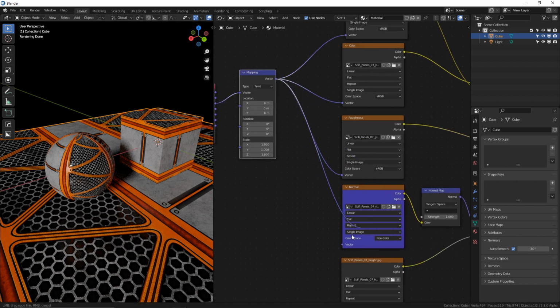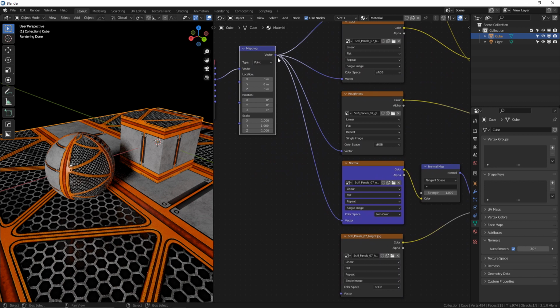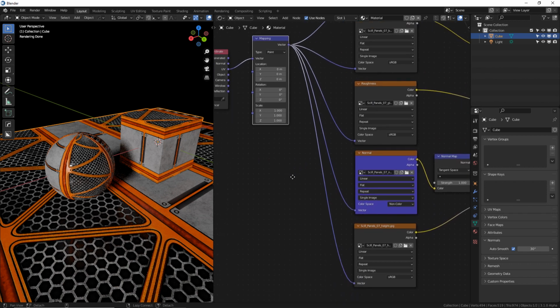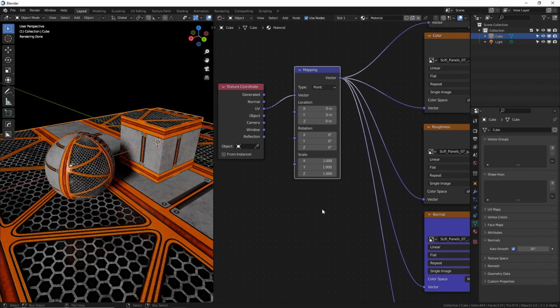So I'm not going to cover UV unwrapping. I know that's a huge topic in Blender. I already have 2 videos that cover that really well, at least for new users. So definitely check out those videos if you want to learn more about UV unwrapping and things like that. But this basic setup right here just kind of gives you easy control over things.